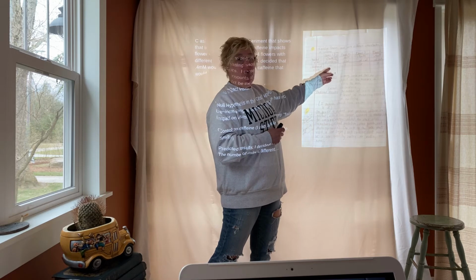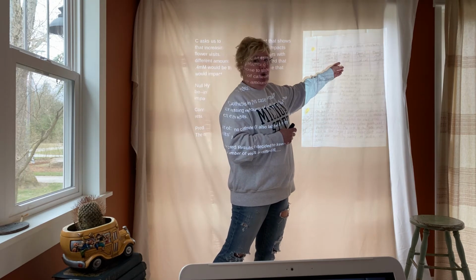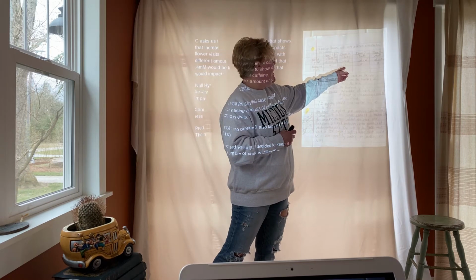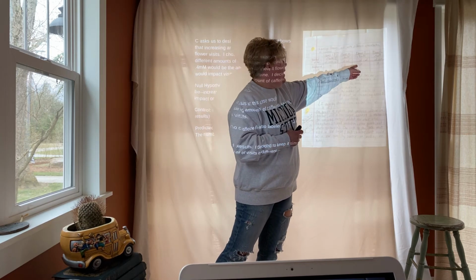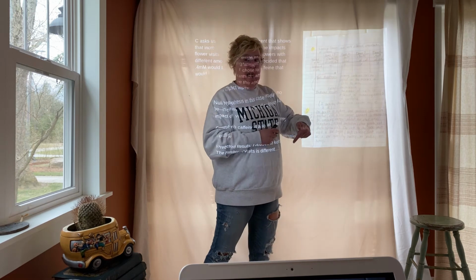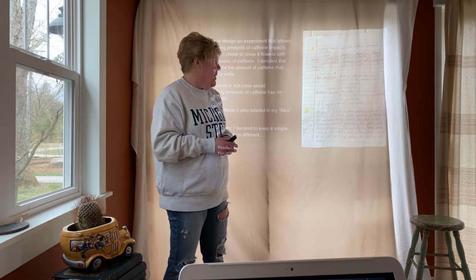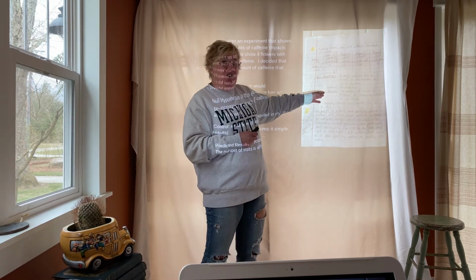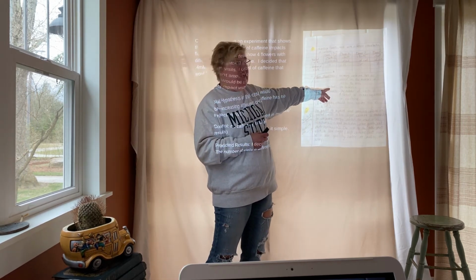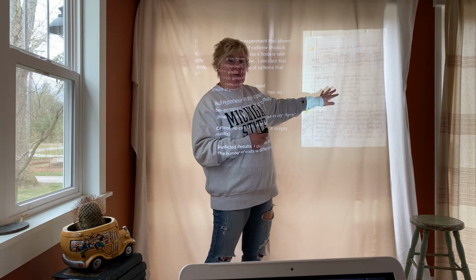So they went to the control with nothing 7 times. They went to the flower with 0.2 milliliters, 11. 0.3, 15, and then when it got to 0.4, it started going back down because we want to prove that it had a negative impact. So it also asks you to write about your control, and the control is no caffeine. And then the predicted results.